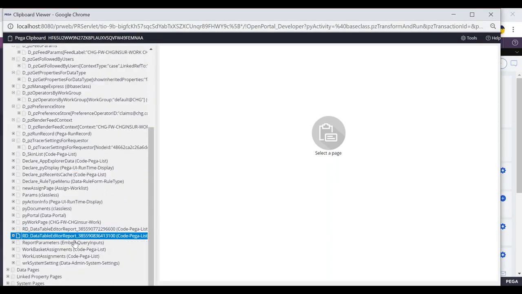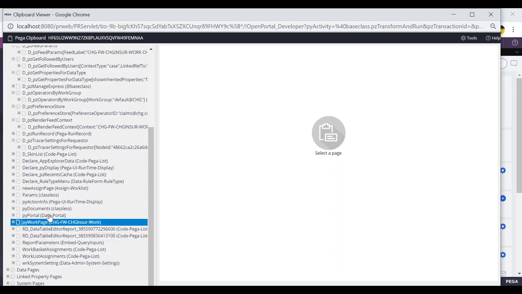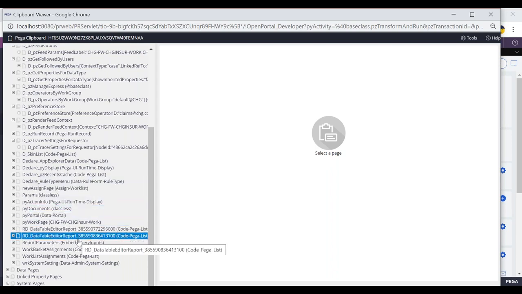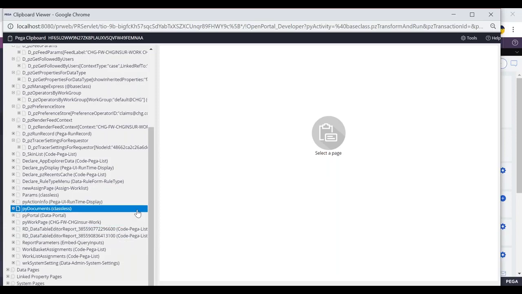So scroll down and there will be two separate pages created. Whenever we run obj-browse or a report definition, where it tries to get multiple instances, it will create a page. Whatever page we have defined in the obj-browse is taken for processing. And in the report definition, did we create any page? We will not create any page. That is one advantage. If we define a page there and try to get the data onto that page, PRPC will feel much burden. Why? Because it has to create one page for that. It has to generate one query to create the page, and again it has to load that page.